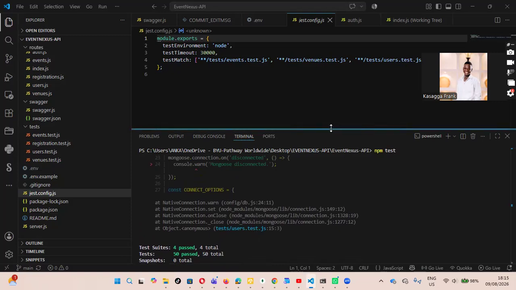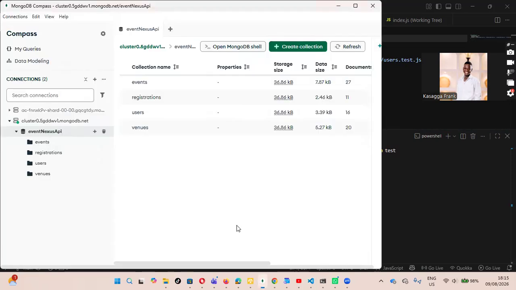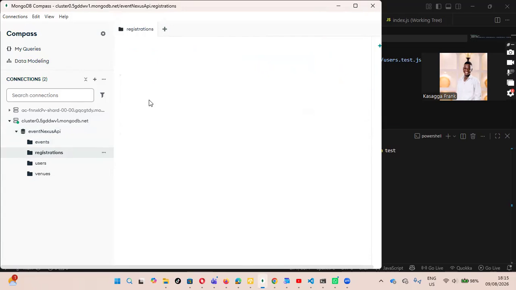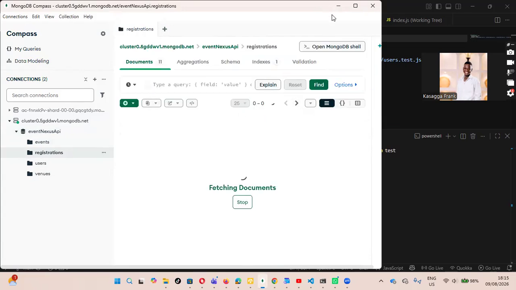So the other thing is, allow me to show you the database. This is our database, and it has 4 collections, and this time around, for week 6, we've been working on registrations and users, so they all have the data inside.